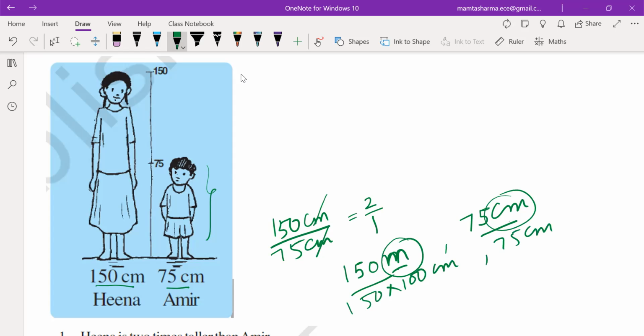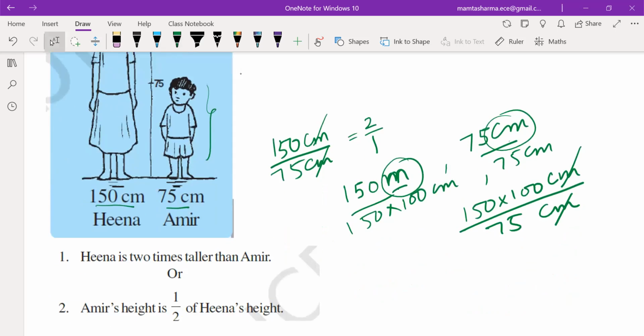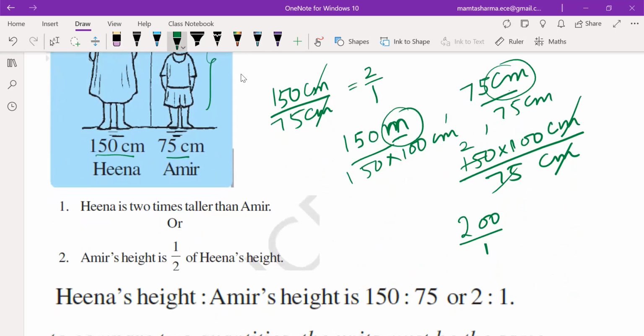While taking the ratio, the unit should also get cancelled out. Now see, the ratio would be 15,000 centimeter divided by 75 centimeter. The unit should get cancelled out, because a ratio doesn't have any unit. Now you can cut this 75 into the 15,000. The ratio would be 200:1. So the more important point is, their unit should be equal. Then only you are allowed to take the ratios.